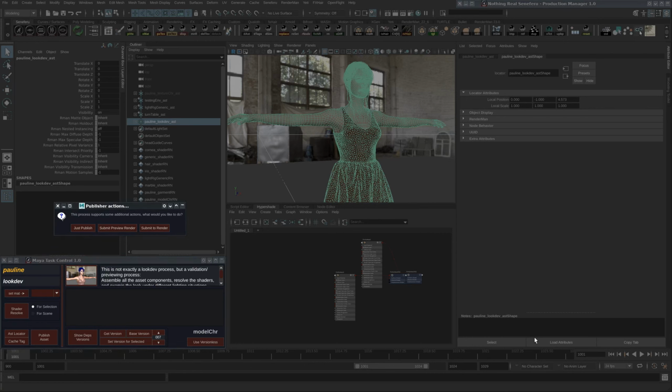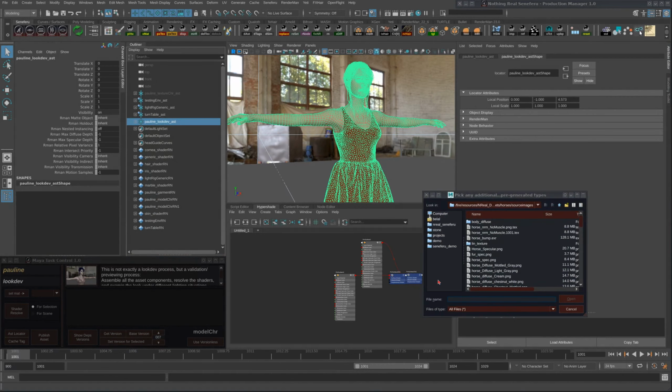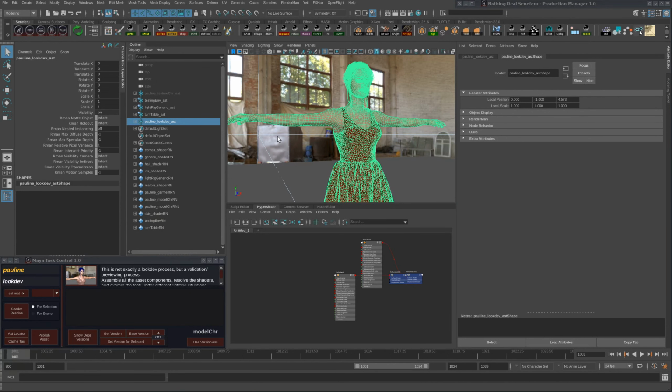Anyway, this is beyond the scope of what we are doing now, so at this time, I will say just publish. This is now writing the look file. The look file, by the way, has an extension called MA-LKF, which is Maya look file. This look file is a collection of all the shading networks and textures that we made and published during this process.